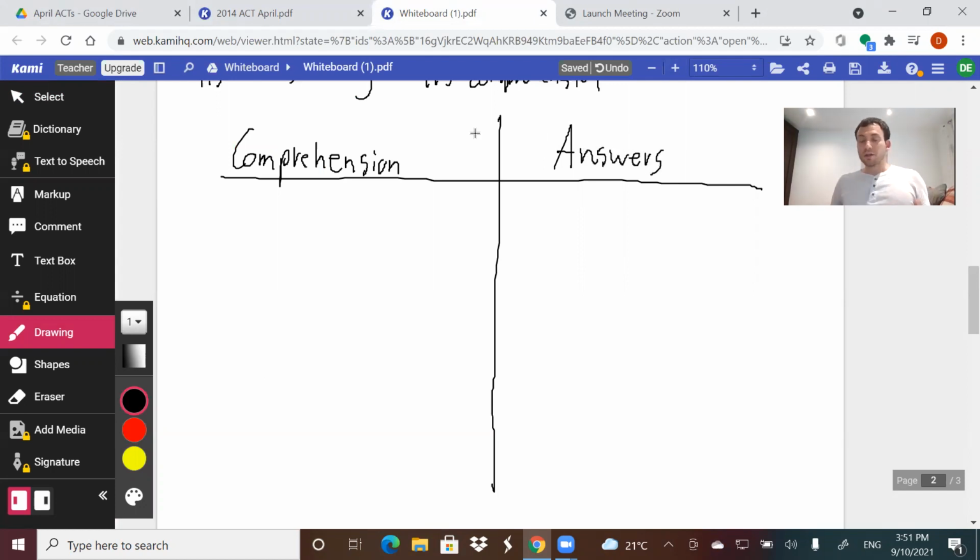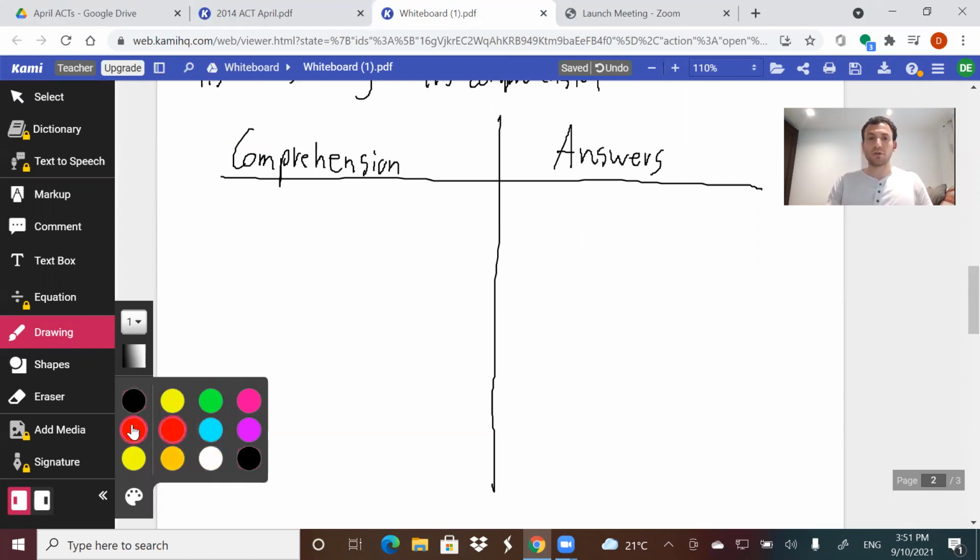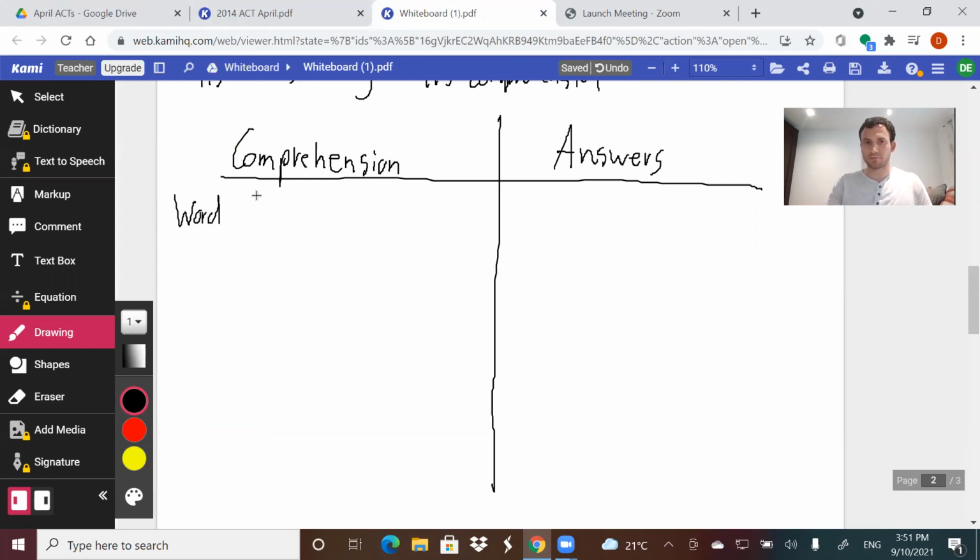Okay, let's talk about the comprehension. An important part of the comprehension is actually what types of questions you're going to be asked. The types of questions you're going to be asked kind of fall into 3 categories. I'd say somewhere between 1/3 to 50% are what I would call word search questions. These questions are very literal. You're just looking to find where it is stated or implied in the passage. And you really do not need to do any analysis or higher level thinking.